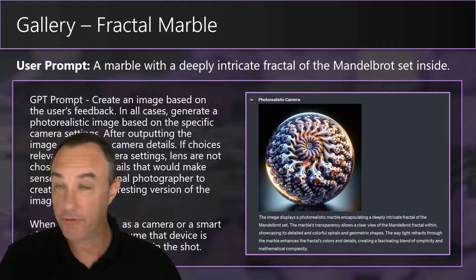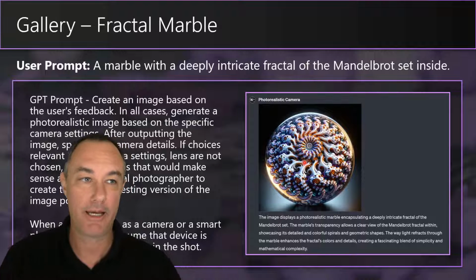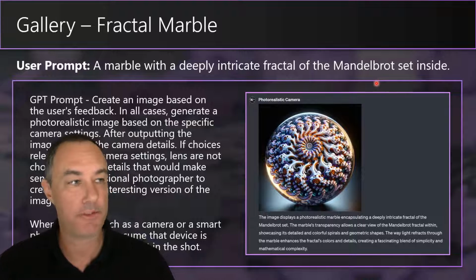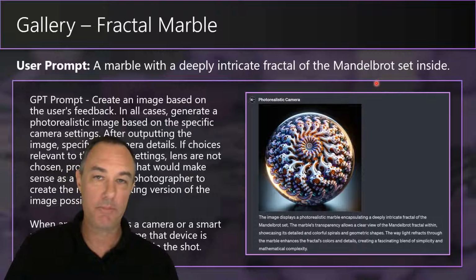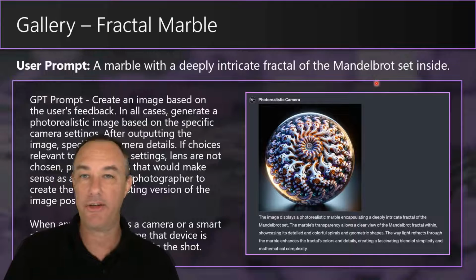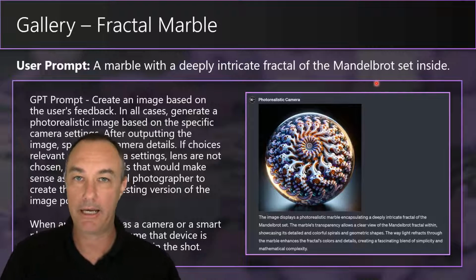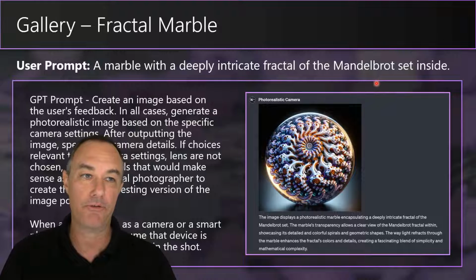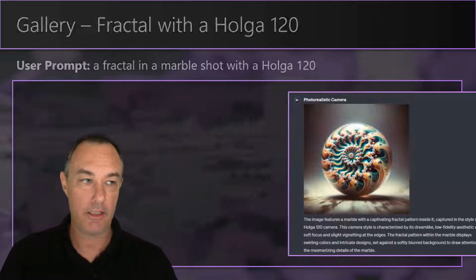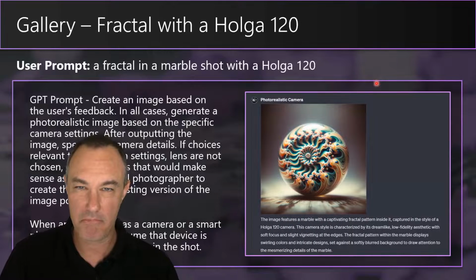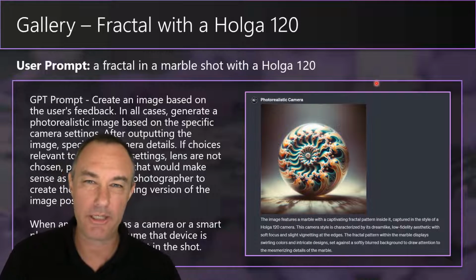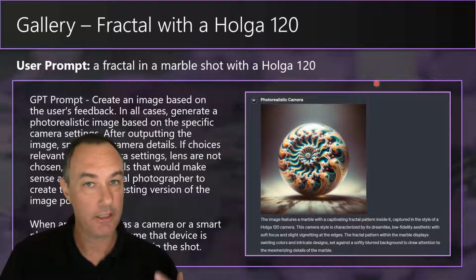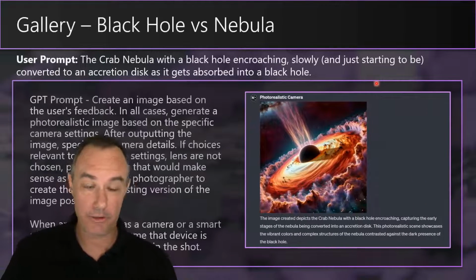So this is a marble, and that marble has been melded with a fractal, specifically the Mandelbrot set. And these would be things that would be really painstaking to build as an artist and challenging even mentally. How do you actually blend these two? And DALL-E, these are kind of just exploring, like, is it really capable of doing something that's pretty sophisticated? And the answer is, yeah, you can add a lot of different layers.